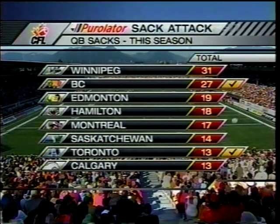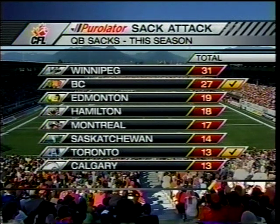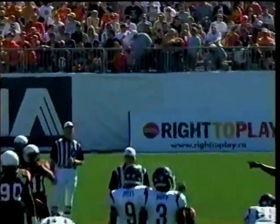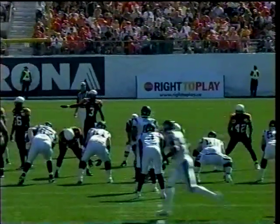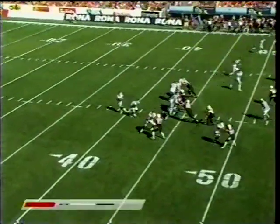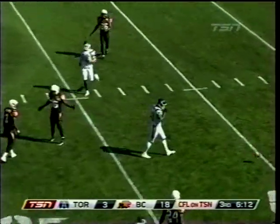The Winnipeg Blue Bombers in the Banjo Bowl tomorrow, with Saskatchewan still leading the way, but creeping up the BC Lions. Well, the Lions trying to get after Stephen Giles here. The Argo quarterback trying to make life a little bit more difficult for the Leos here in the second half, though, moving around. We've had a sackless game so far. Giles in the pocket. Zips one out to Jermaine Copeland. One of the biggest offensive plays for the Toronto Argos in the air. Copeland hauling it in near the 45-yard line of the Lions.